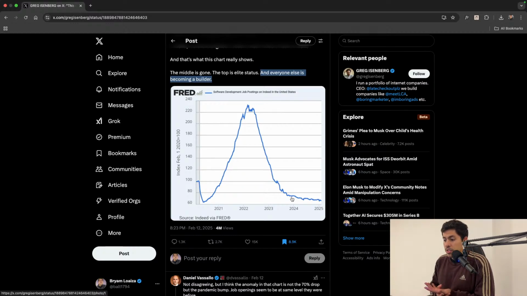Since there are not many jobs, people are trying to do more freelancing. They're trying to create their tools. They're trying to become more entrepreneurs, and in that way make a living, right? But they're not applying for as many jobs as back then in 2021, 2022, or maybe 2023. So they're trying to build their own stuff, their own tools. They're trying to serve more people or create more solutions based on real problems that people might have. So this is what this chart shows, in my opinion, of course.